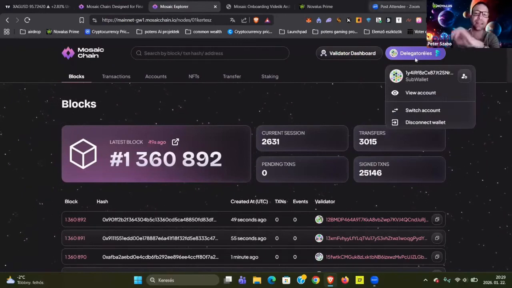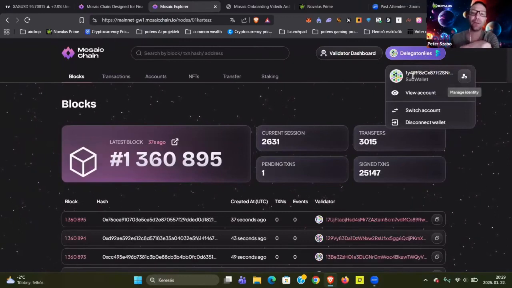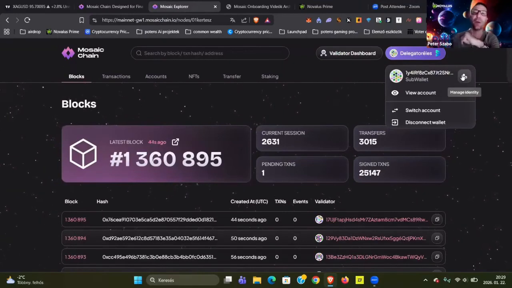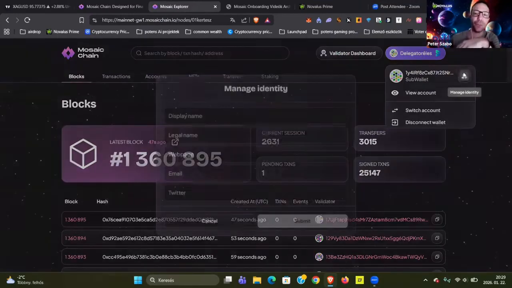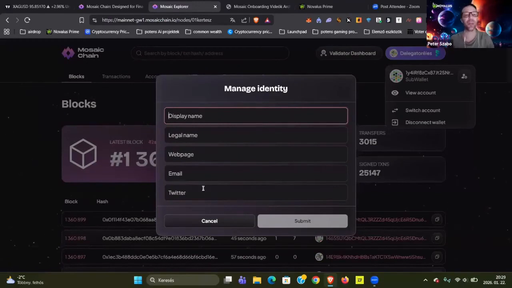And before we open it, so before we look directly at the account, I'd like to give you a little extra information about this. Here we have a small button on the right. When you click on the live delegator account or your own account, there's this button called Manage Identity. And here you can name your own account, you can give it any name you want. This way, it's much easier to find the transactions that are linked to your account. So here you can set a display name. You can enter your real name, and if you have a website, email address, or Twitter account, you can link all of those as well. So all your references can be found here.